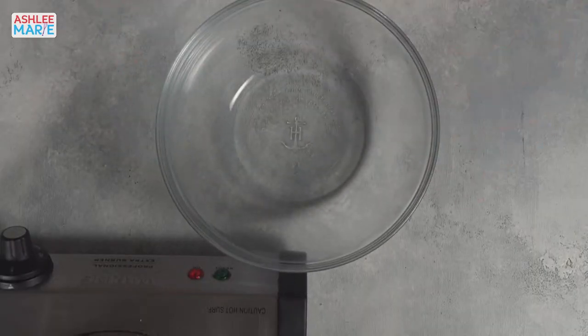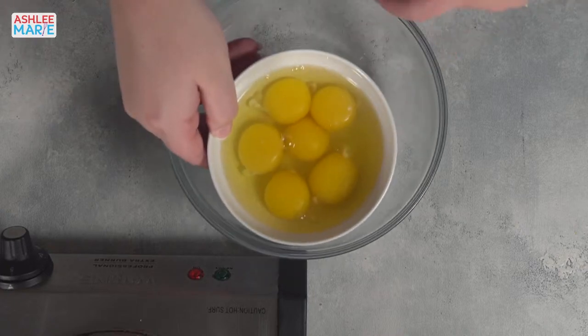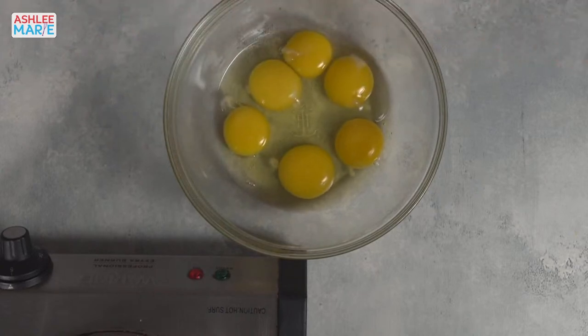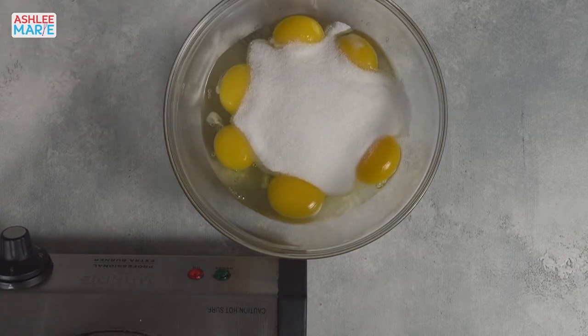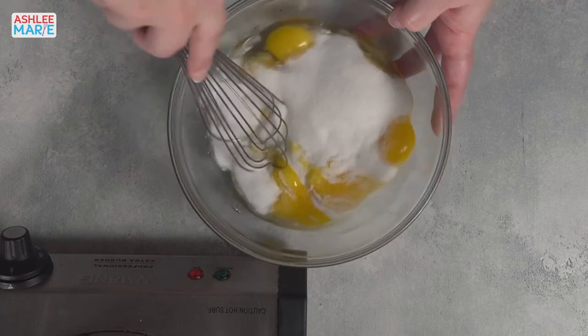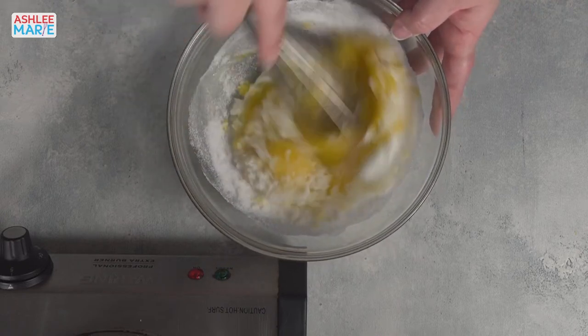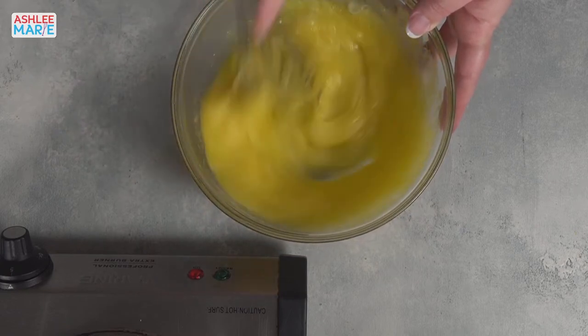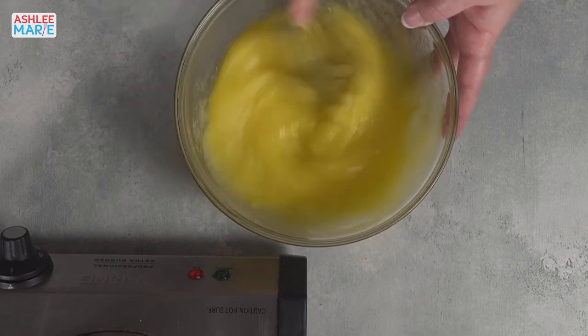So in the meantime, while we are heating up the lemon juice and the lemon zest, sorry, I'm going to move that over a little bit. I'm going to stir up, so this is 3 eggs and 3 egg yolks. Now make sure that you keep the egg whites because we're going to use them for the meringue later in this recipe. And sugar. And we're going to whisk this up until it's completely incorporated and it's starting to get ribbony and the color is getting lighter.